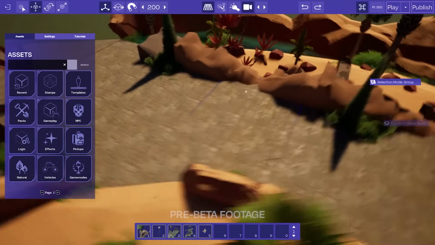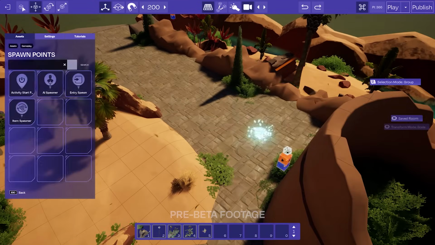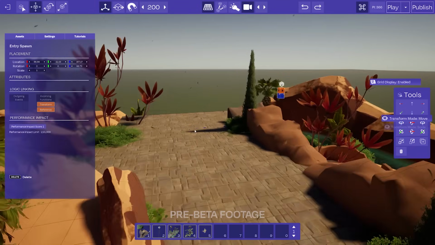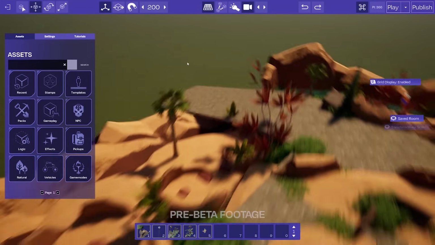I also tend to put a spawn point in right away. I'm going to put an entry spawn in. This is helpful for when I test the arc: I start where I intend the player to start. Okay, so boom, that's our starting point. So that was a Barb template that I've edited there.